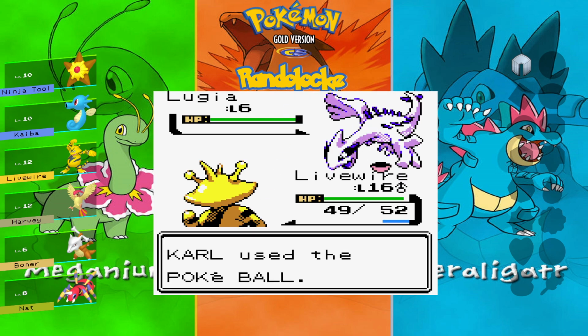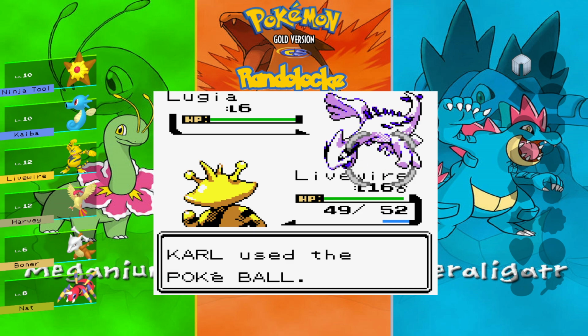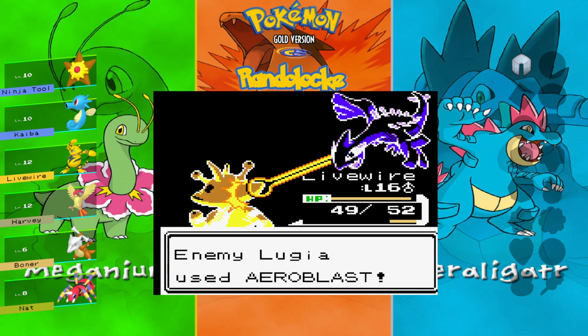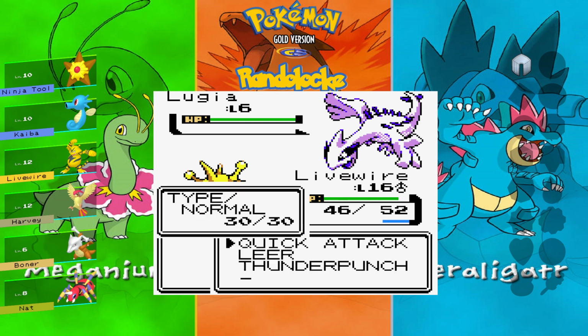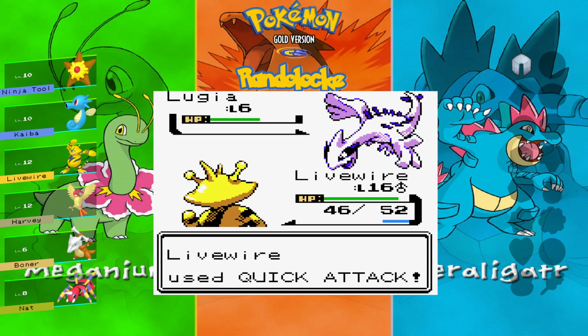Get some damage on it. You can't punch this thing, though. You can't punch it. Why not? It's a flying type. Quick attack. Just use quick attack! It's a Lugia! If this kills it, it has base 130 defense.